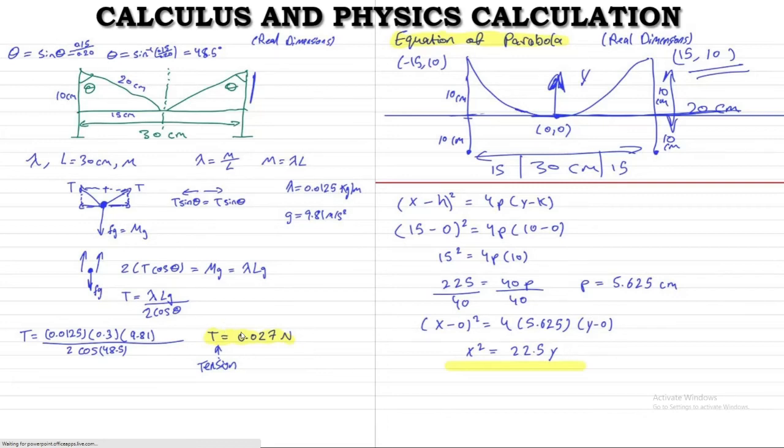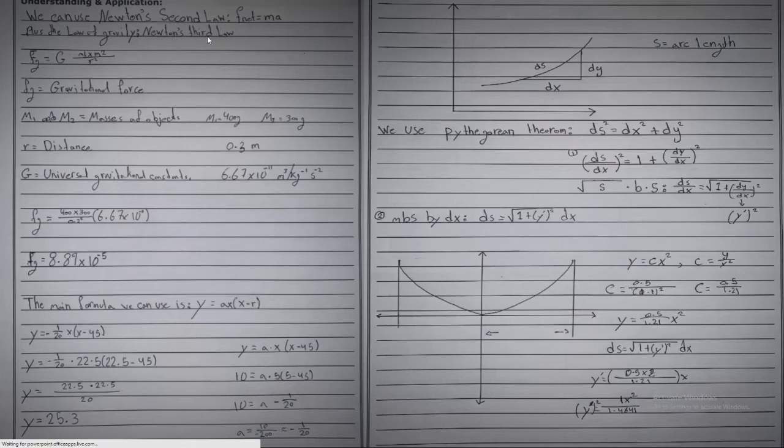And here we calculated the tension of the strings on the suspension bridge using physics. We used lambda, length, mass, gravitational force, cosine, sine, theta, and all of that. And then here we have Newton's second law, in which we used F net equals m times a. We put in all the dimensions and we used equations, distance, gravitational force, and all of that. And here we used the Pythagorean theorem to find out everything related to the dimensions of the bridge and the strings and the poles and all of that as well.